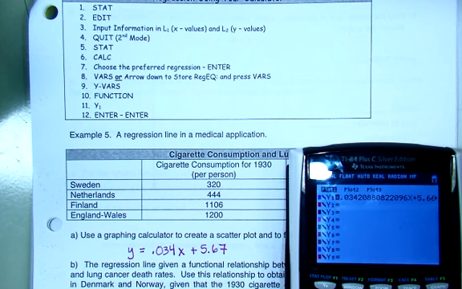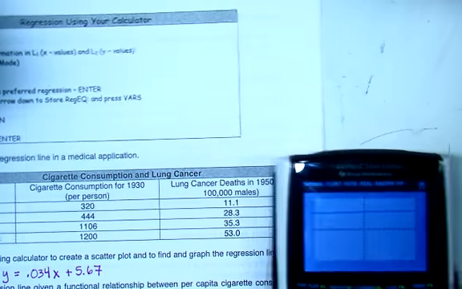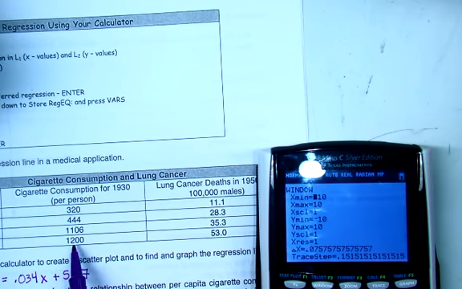However, I think my window is probably going to be off, and sure enough, it is a little strange. Okay, so I want to graph this for the data that I was given. So let's go to our window. My x values are going from 320 to 1200. So let's start our x's. We can start at 0, but then we'll go up to about, let's get up to 1500, and let's go by hundreds.